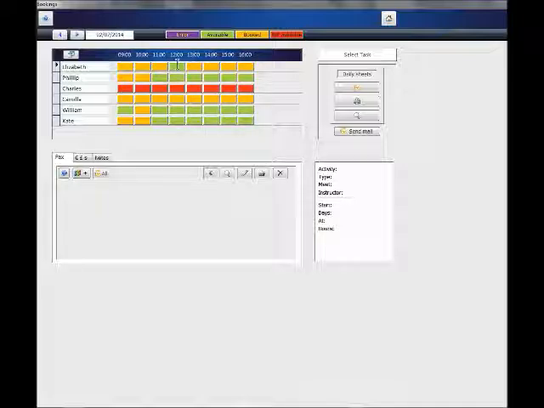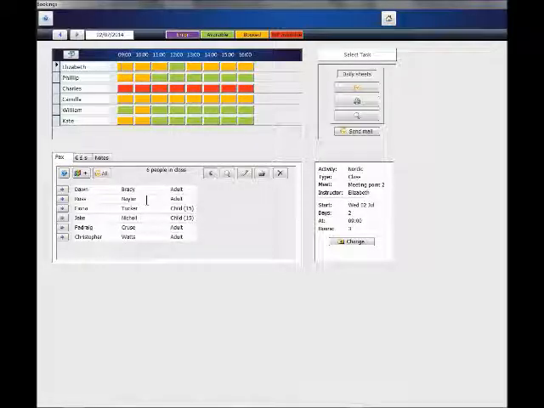If it's green, then they are available, and if it's orange, then they've already got a ski class. If you click on any of them, click on this section here, it'll actually show you who's in that class and what the type of class is. So in this case, Elizabeth has got a class starting at 9 o'clock. It runs for 3 hours, and it's in Nordic skiing, and it's at meeting point 2, and these are the people. Now you can have a play around with all these different buttons, and it'll show you sort of what they do.